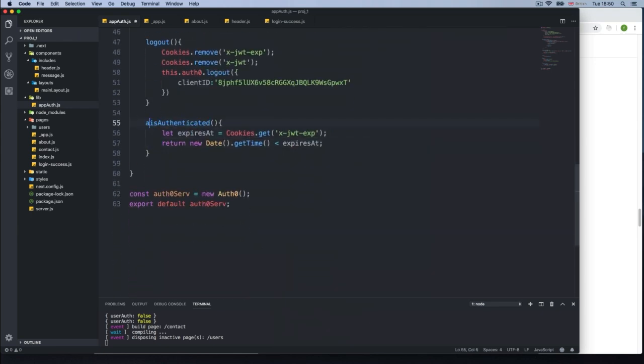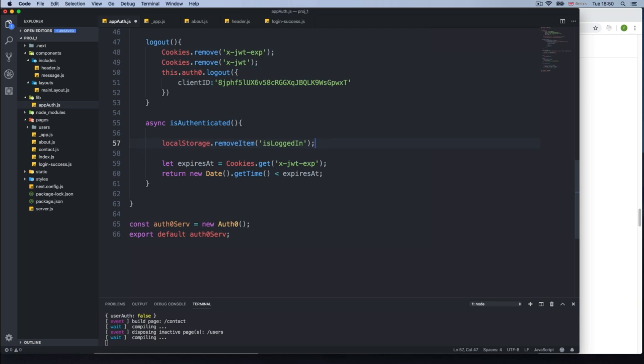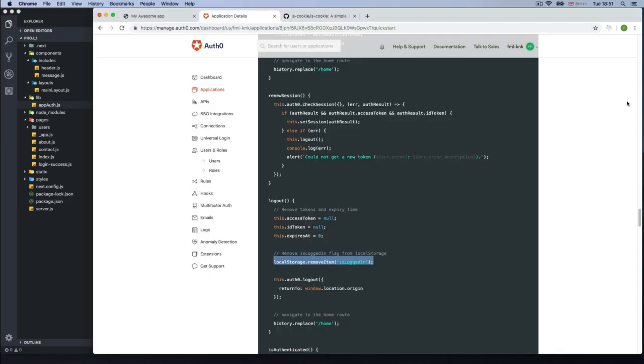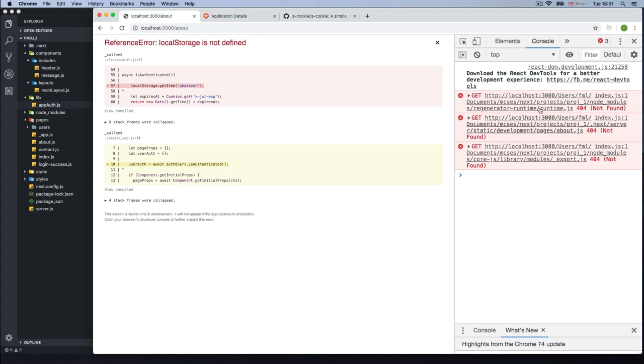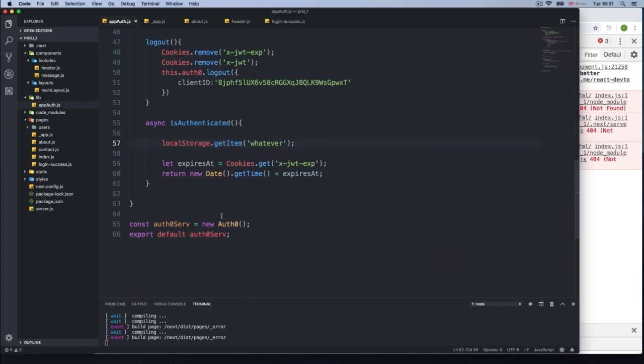I'm going to put async right here in front. We are not really using it right now, but in a few sections, much later, we're going to use it. We're going to do more complicated stuff right here. So now if I wanted to access the local storage, I'm going to do get item. And I'm going to do, I don't know, whatever, doesn't matter. And then reload the application. We get local storage is not defined. So the server is just going down because we don't have local storage. The server does not know how to handle it, so it goes down.